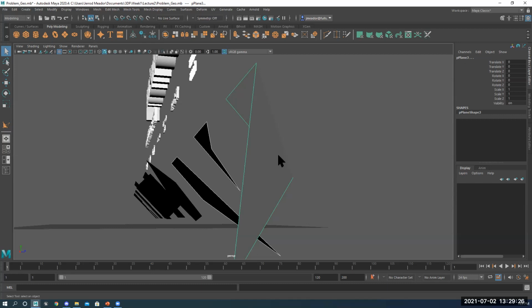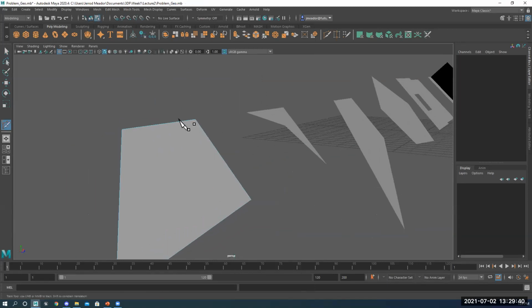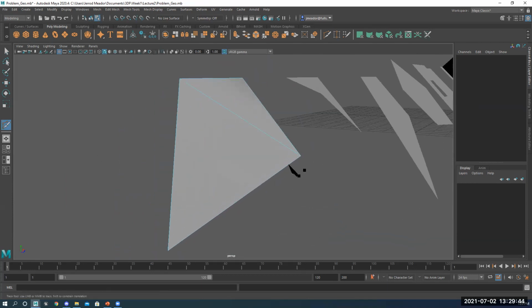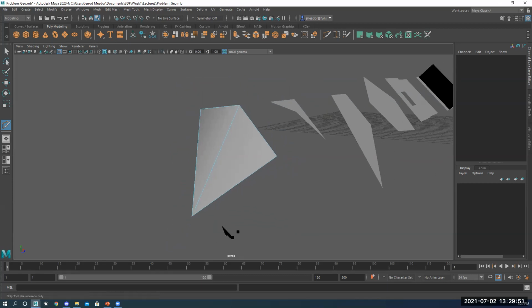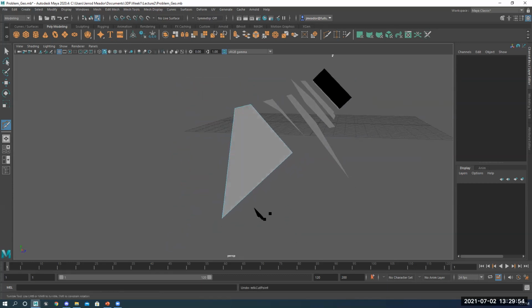The problem is that Maya makes this decision on the fly, and it does that every time we render. One time we look at it, it may look like this. And don't worry about what I'm doing right here. One time it may break it like this for rendering when it does the tessellation process. Or next time it may break it this way. And you're probably asking, what is this next time? Well, every frame Maya makes this decision.